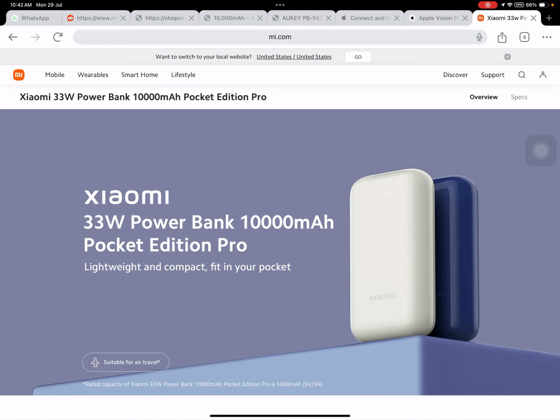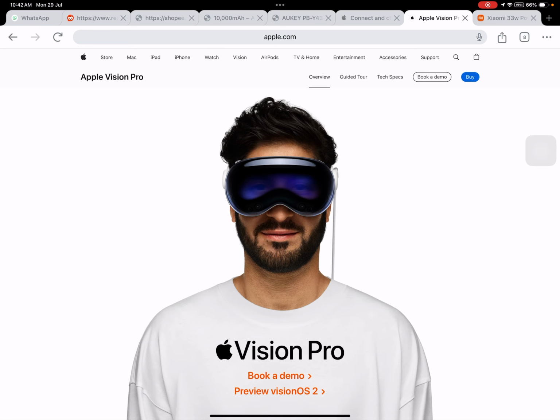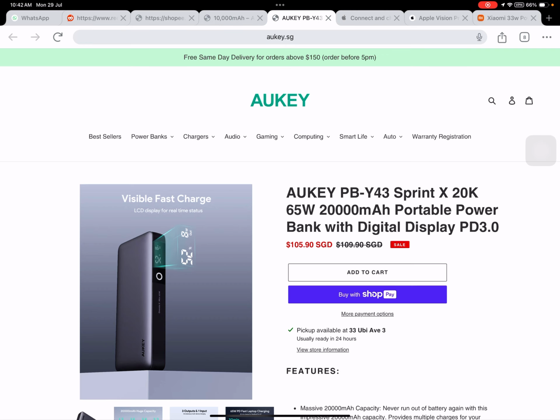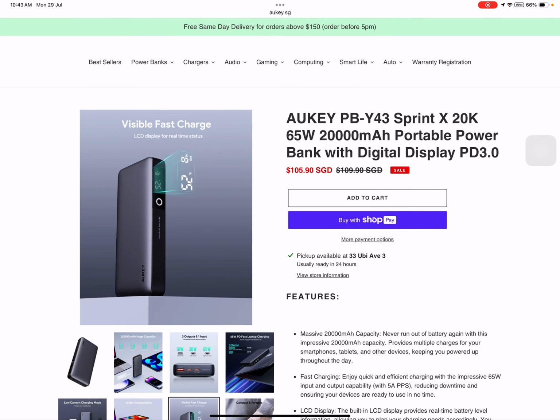But the Xiaomi power bank doesn't have any digital indicator, so I could only see the bars blinking until it goes to zero. After that, it falls back on the Apple Vision Pro's battery pack. Once again, the battery pack itself costs about $299. So for $300, I could buy almost three pieces of the 20,000 mAh battery pack from Aukey with 2 years warranty. The thing is that you wouldn't want to carry so many things out.